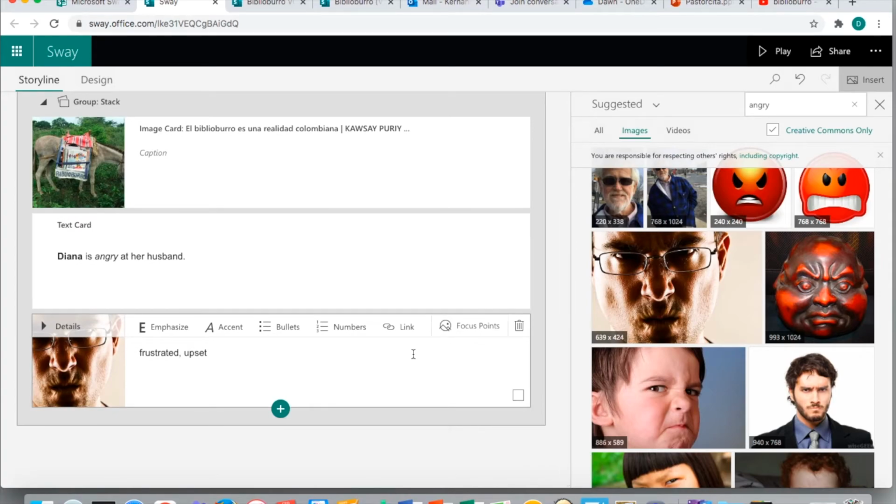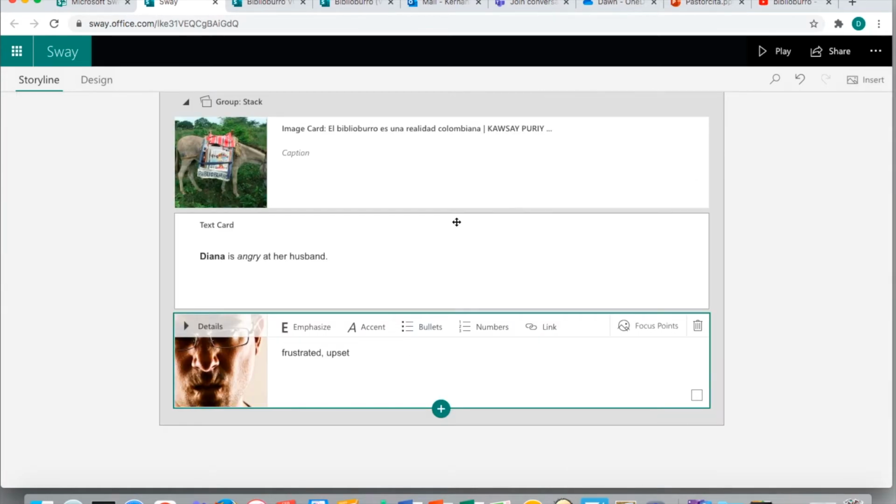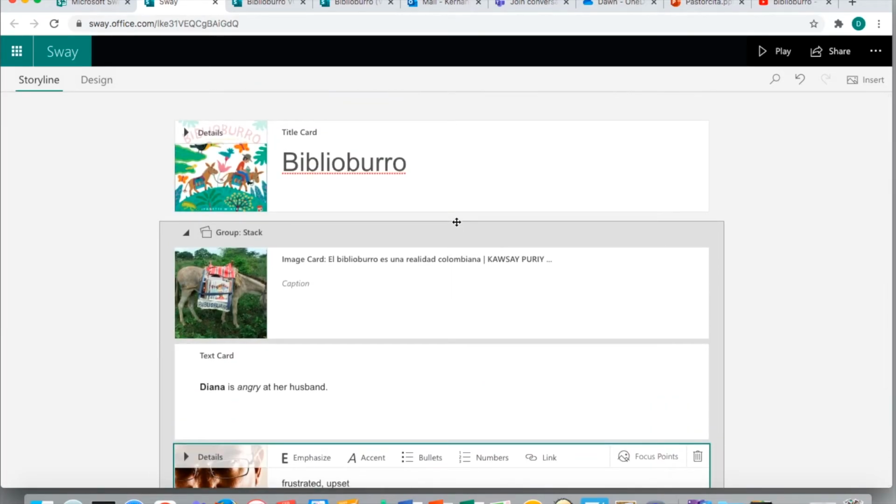You keep going along, making it as text heavy or as image heavy as you need. And you can also break it up, right? It doesn't have to be that big. It could be a very short story. It could be modified. And this is a really awesome way to adapt your text.